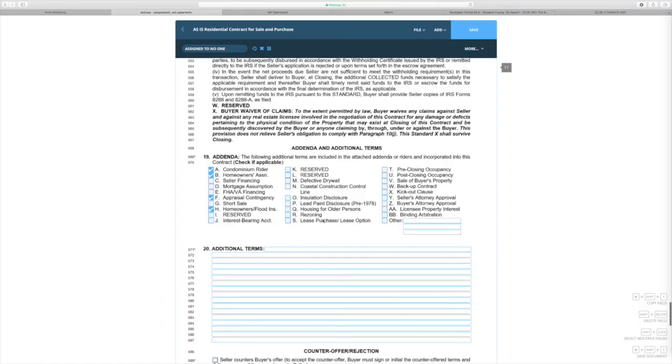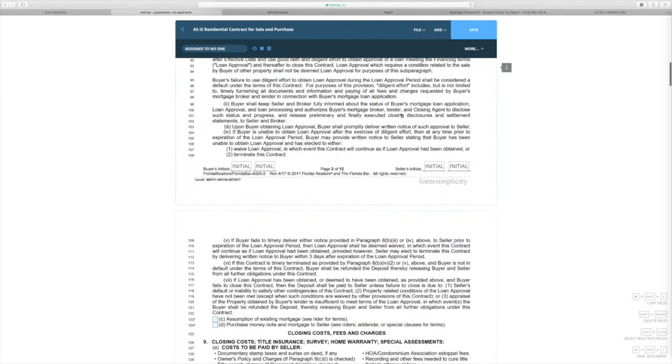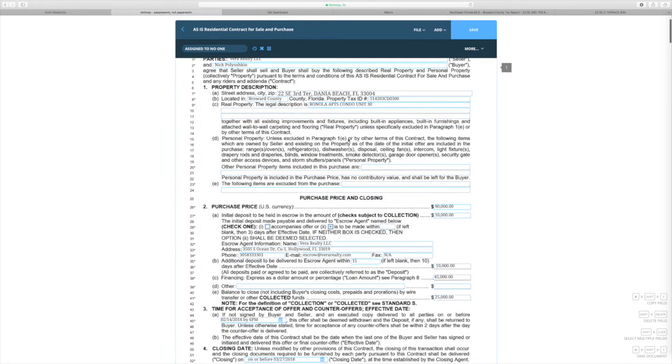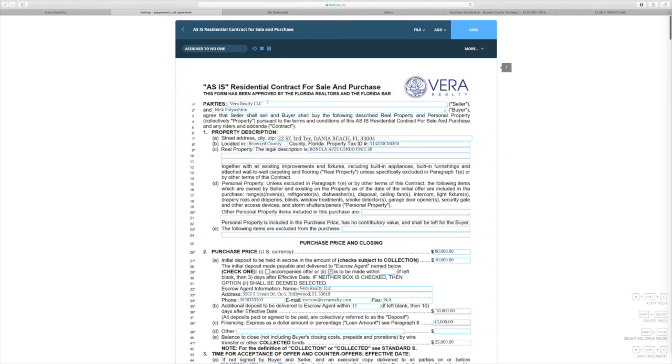But an easy example, let's say this property is $90,000, and I will tell the owner, Vera Realty LLC, that I will buy it for $90,000 no later than 1 year from today, and I'll put down $20,000 as a deposit, and I'll have an option to buy it during this 1 year period of time.